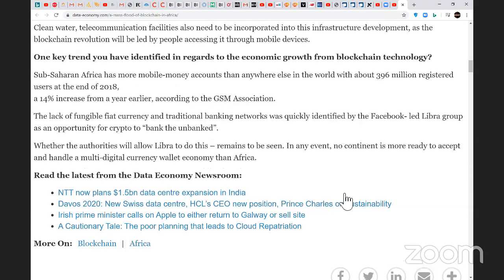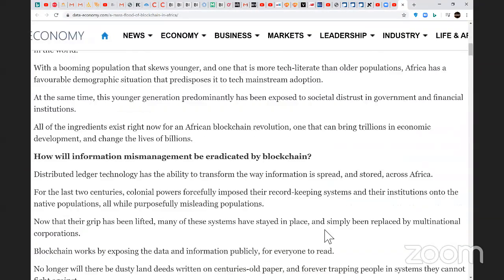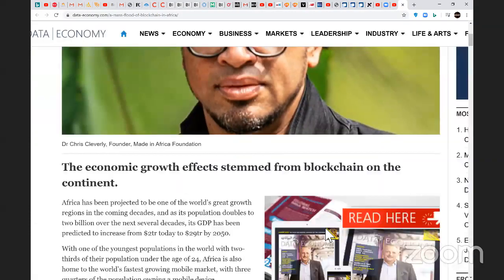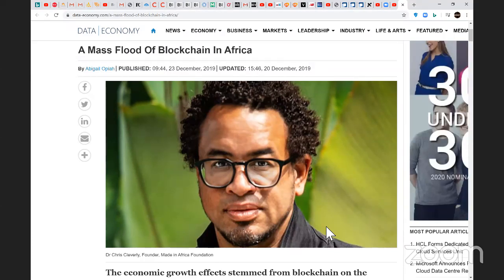So I think this is pretty good. I think you hit the nail on the head. There's a lot of areas that are basically analog and came from the colonialist era that should, by and large, resolve a lot of these issues that plague the continent.